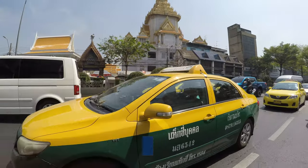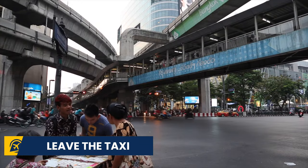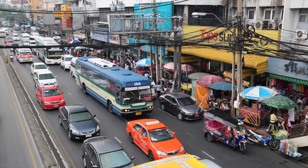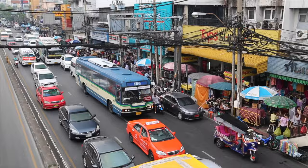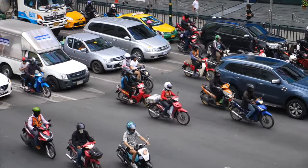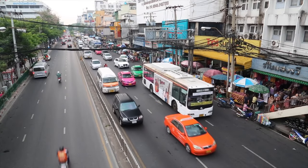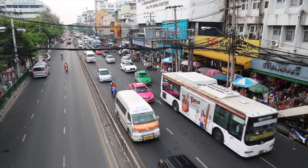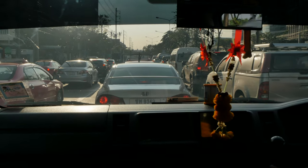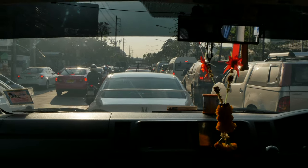Another thing to note is to leave the taxis. During rush hours and in certain areas of Bangkok, taxis are known to quote higher prices for a journey. Even in Bangkok traffic, it is still cheaper to use the taxi meter, which all taxis should be doing anyway. Some taxi drivers even like to take you by a friend's tailor shop, which is just a hassle. If a taxi driver refuses to use the meter, then just get out and find another taxi. Chances are there'll be one driving past within a few minutes.